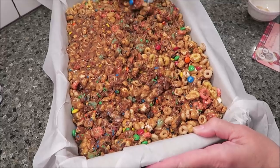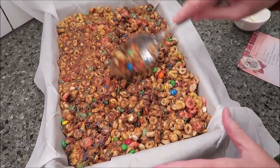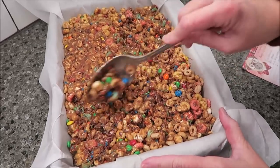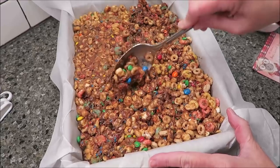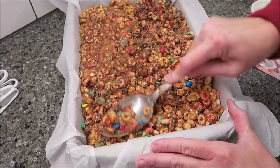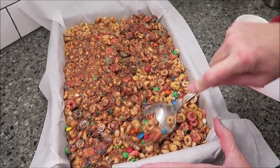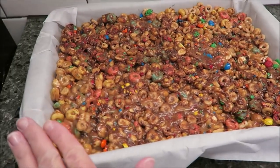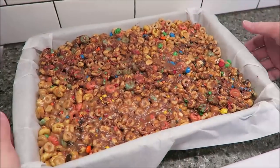Okay, so now you just let these sit out on the counter. You don't put it in the refrigerator or anything, just let it sit out on the counter. I'm gonna leave it for several hours and really let it firm up well, and then we'll come back and we'll cut them into bars. These have been sitting for several hours, and you can touch it and feel there's nothing gooey or anything.